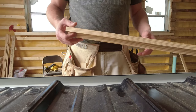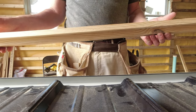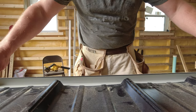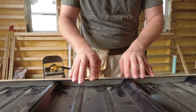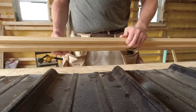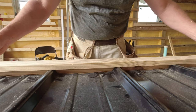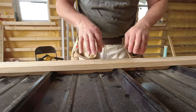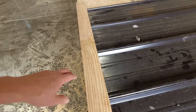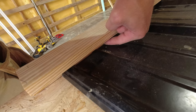All right, here's the thought process. These pieces that I just cut, I will build picture frames around my windows and doors. Where my metal terminates, typically you would terminate it in a piece of J-trim and it would hide the edge, and you're left with this detail. What I will do when I build my picture frame is frame my windows out, and then when my metal terminates, it will terminate up under the lip that I have created.